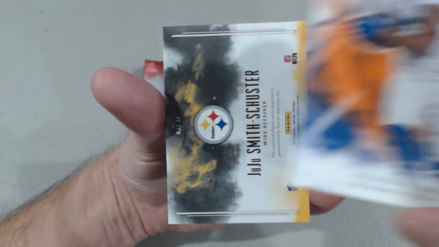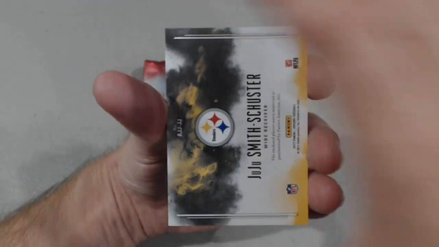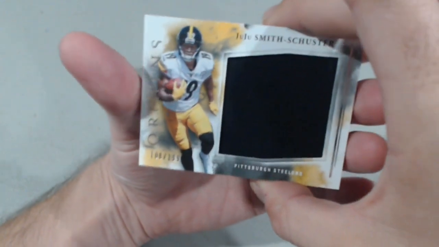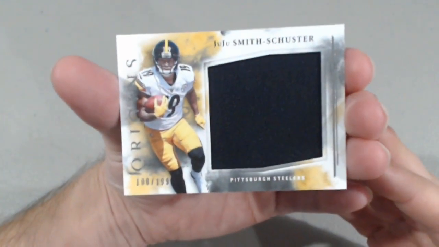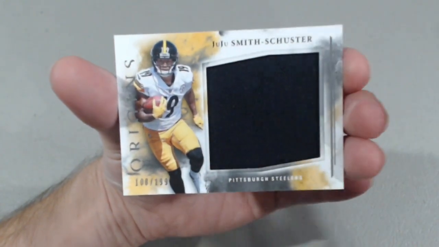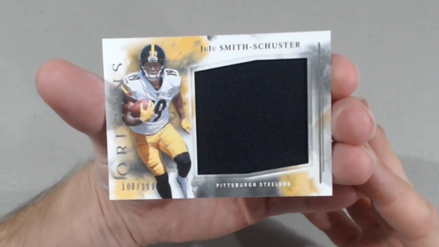Good luck, guys. Juju Smith-Schuster. I love my man's name. My man's name is awesome. 108 of 199. Juju Smith-Schuster, Jumbo Swatch, still had the shadowing, just not as prevalent in this set of cards. For Pittsburgh, UNH Gilmore.